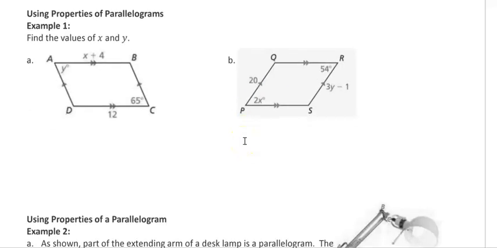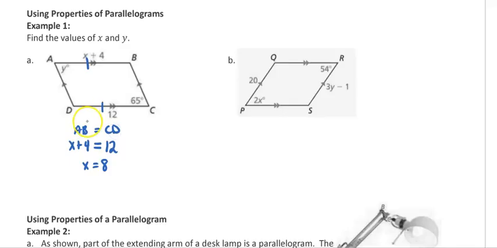All right, so using those properties, we can tell that this is a parallelogram because it shows that all opposite sides are parallel. So what I know then is, based on the parallelogram opposite sides theorem, that the opposite sides are congruent. So side AB is congruent to side DC. So that means X plus 4 equals 12. So I can then say X equals 8. I subtract the 4.